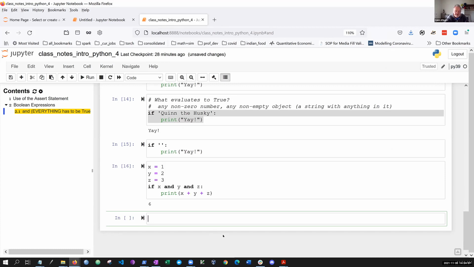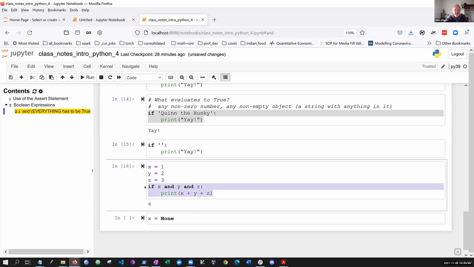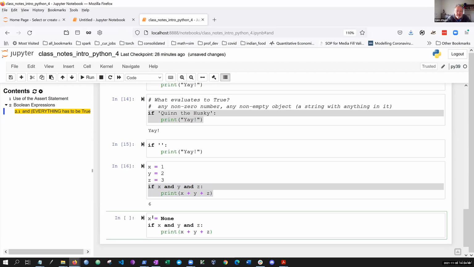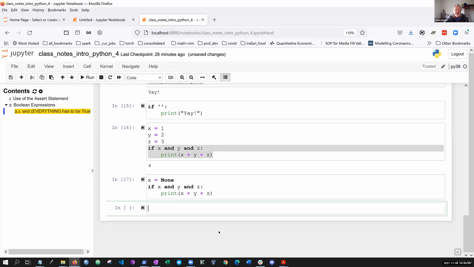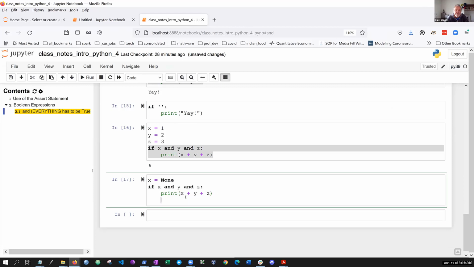What if we now said that z is equal to none? None is something else that will evaluate to false. Okay, so this won't even try to print it, which is a good thing, because if we just didn't make that test and we put this out here outside of the if expression, it's going to blow up in our face, right?